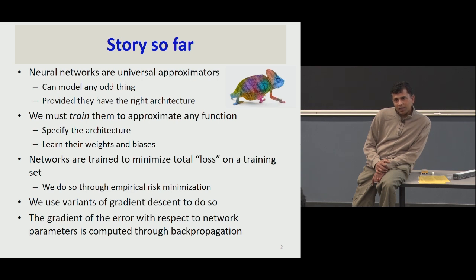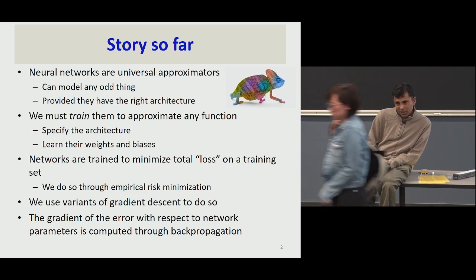The networks themselves are trained to minimize a total loss on the training data. What we really want to minimize is the overall error across the entire space between what the network actually computes and what you want it to compute. In practice, you can't really compute this error volume. So we sample the input space, and we compute the average length of the errors. The average length of the errors is a proxy for the total error, and that's what we're going to minimize. That's our empirical risk, right?